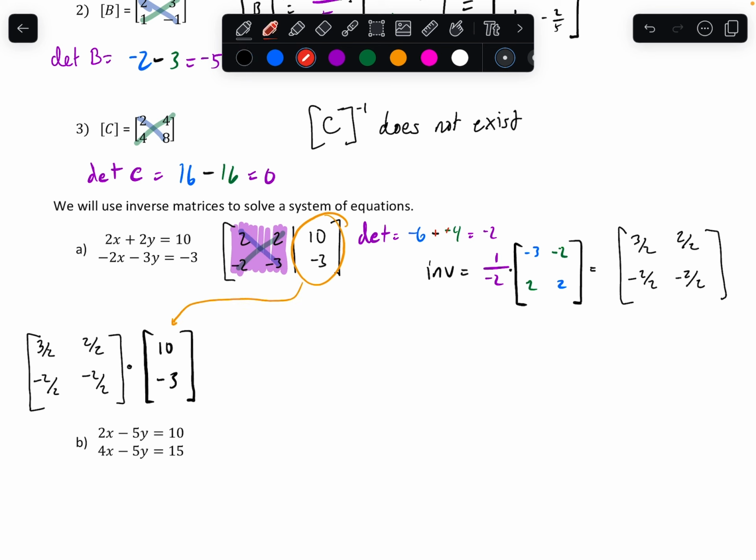All right, well, can we multiply these, right? So this is a 2 by 2, and this one's a 2 by 1. And so, those numbers here in the middle are the same, so this is doable. And the numbers on the outside would tell us the answer is also going to be a 2 by 1. So we're going to end up with another matrix that's the same size as this one. Essentially, we're done with it.